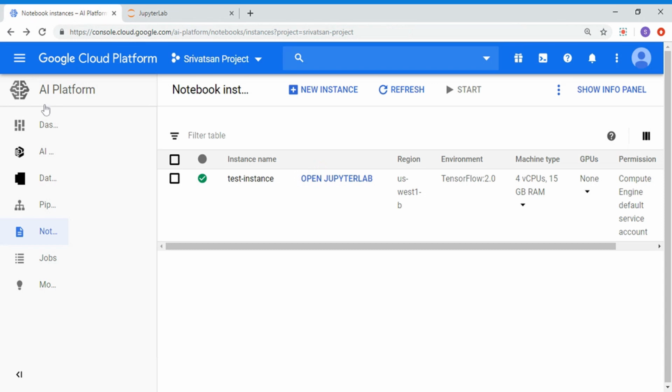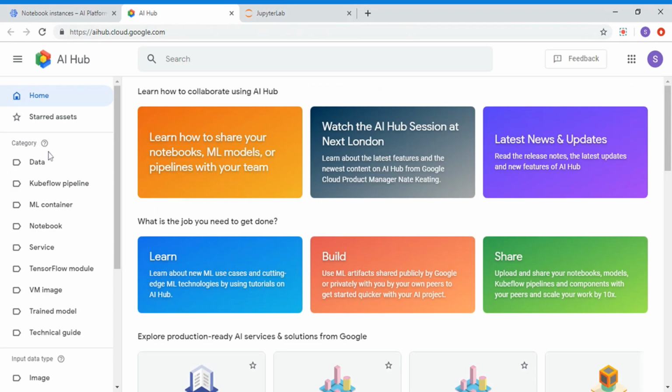The next service I'm going to talk about is AI Hub. AI Hub is basically where you have all the content that is published by the Google AI team and the Google Cloud AI team. So you can go to pre-trained models. You can look for resources, you can look for modules, and if you want to run some RNN, you can look for examples and try to replicate them. That is one option. The second major option is within your organization, right?